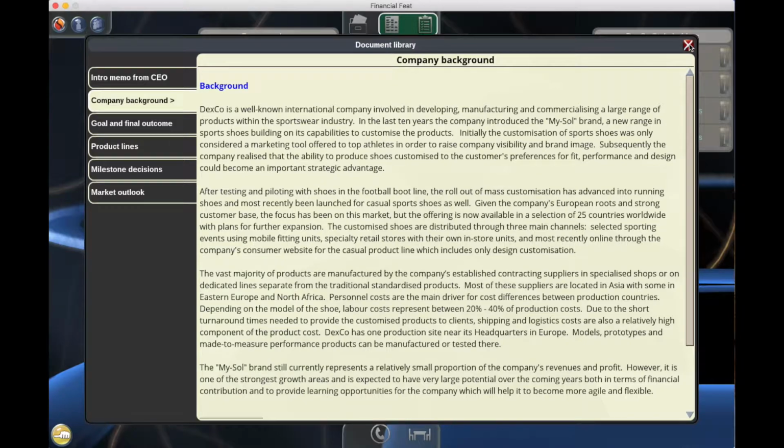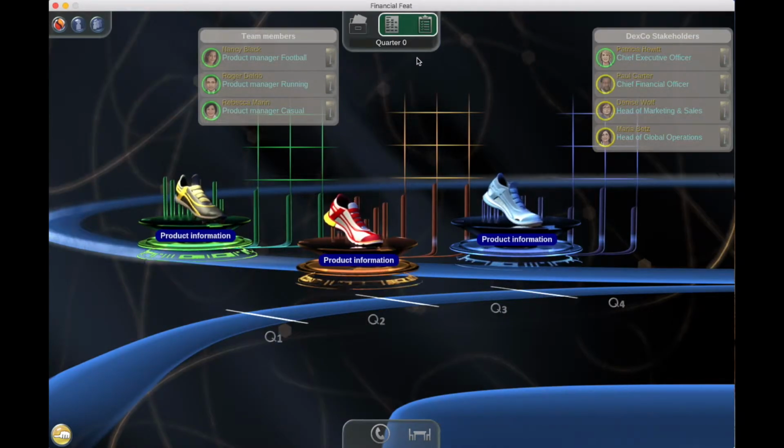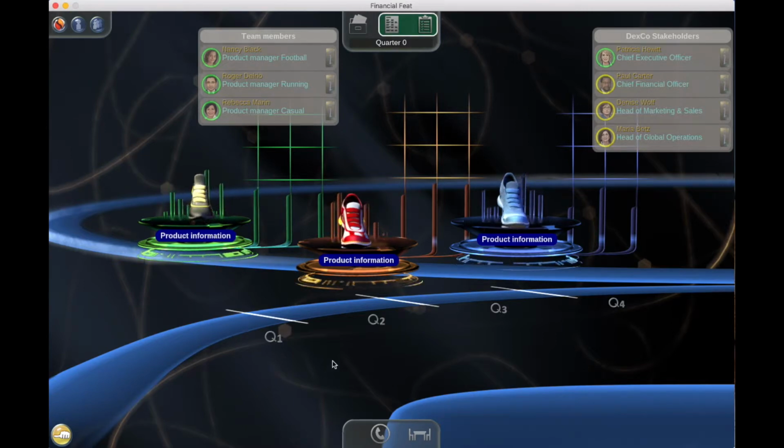You will be running one simulated year divided into 4 quarters. Your facilitator will let you know the time available for making each quarter's decisions. You will have about 10 minutes of initial orientation time within the simulation to find your way around the screen and the various functions. The time indicator at the top center of the screen will thus show quarter 0 initially.